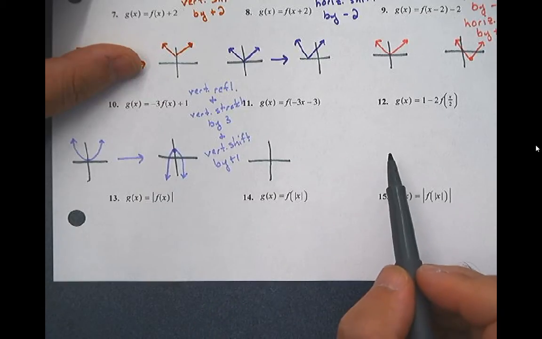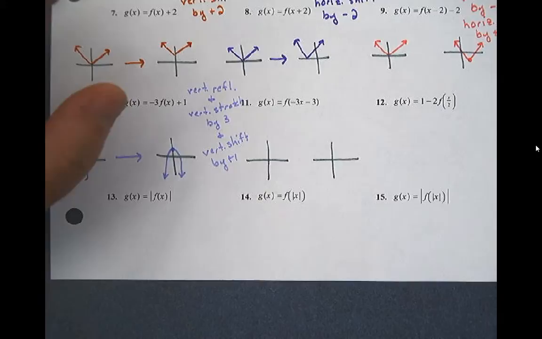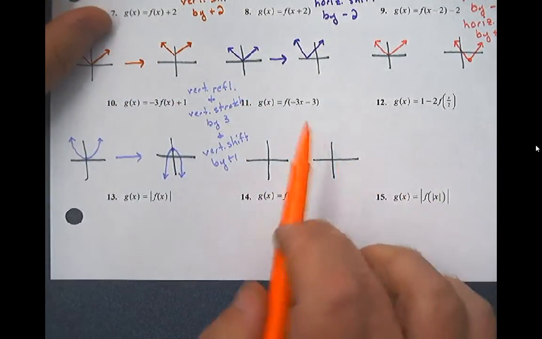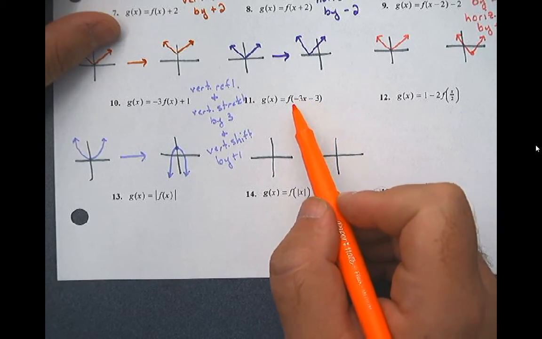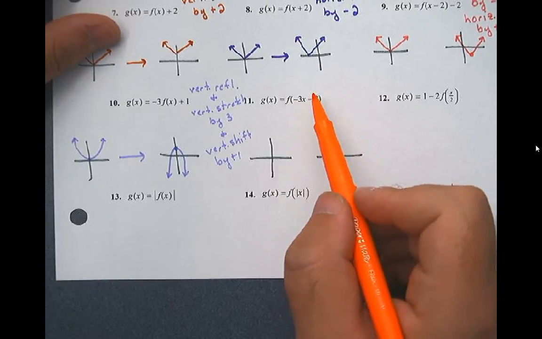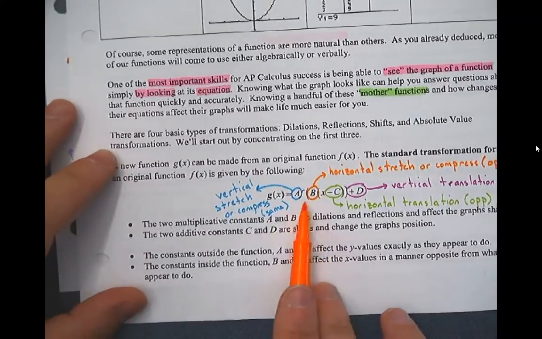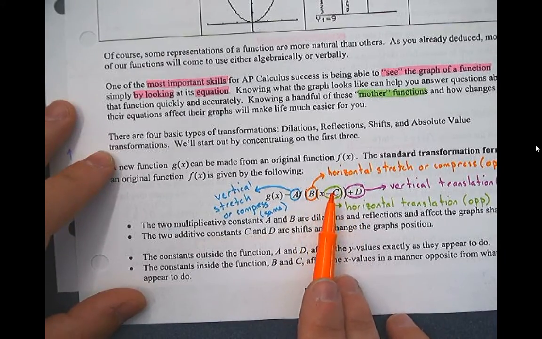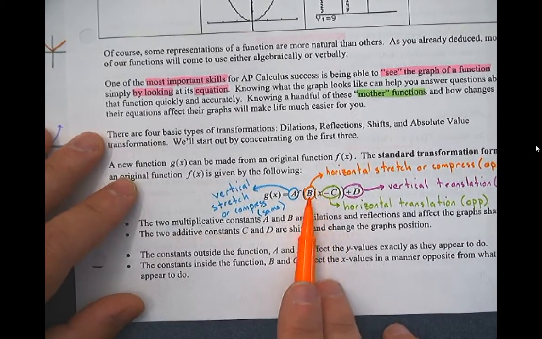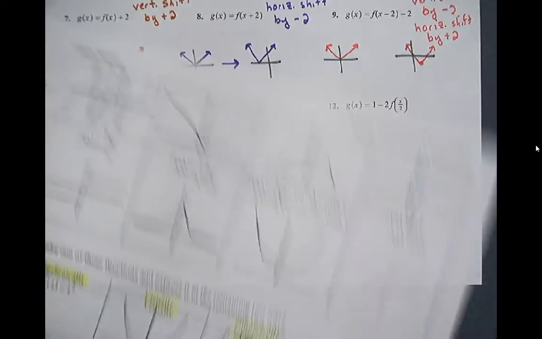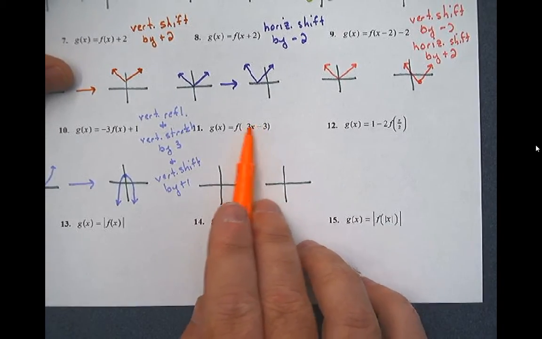This one's a little sneaky — you might want to watch this one because of the way they wrote the transformation. Stuff is getting attached to x, so right away I know this is going to be horizontal. But we have to do a rewrite. Rewrites are when you need to clean up something algebraically before you can attack it. If you put something attached to the x but you're also doing a shift on the x, you have to make sure that factor is taken out. You've got to be a little bit careful — right now this is not a shift, it's part of a shift, but I have to factor out the coefficient.